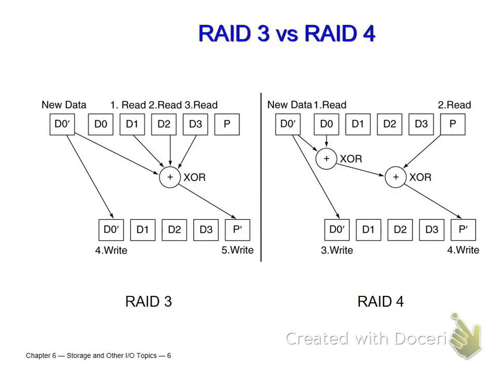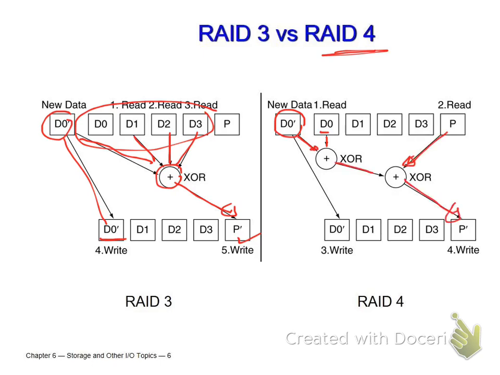And here is the difference between RAID 3 and RAID 4. With RAID 3, as we mentioned, if I have new data to be written, as an example in D0, I will take this data with D1, with D2, with D3, do XOR, and then calculate the new parity. And then I have the new data written here. But with RAID 4, I don't have to include all of the disks. If I have new data that needs to be written in D0, I will take the old value and the new value, XOR them with the parity, and then calculate the new parity.